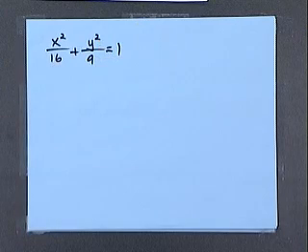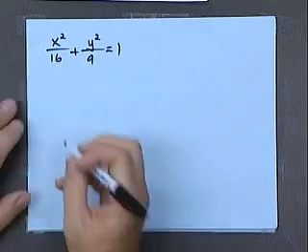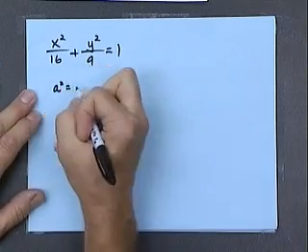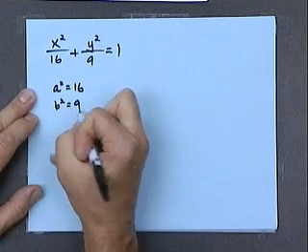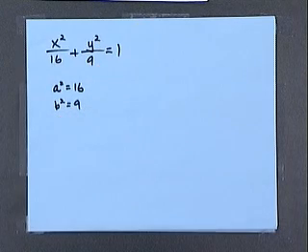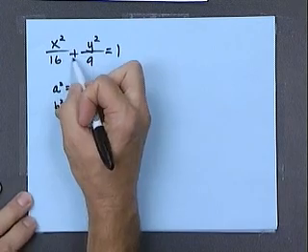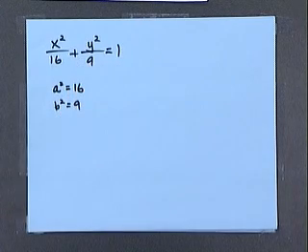So not that much tougher, really. We just, instead of A squared, we have 16. Instead of B squared, we have 9. This is addition, so I could commute the order. I could have the y squared term first if I wanted to, and that's fine. But how do you know where the major axis is?